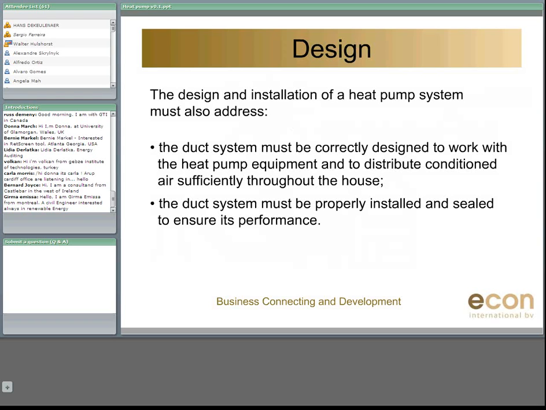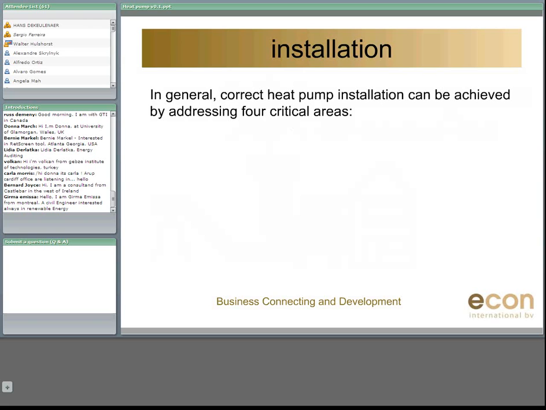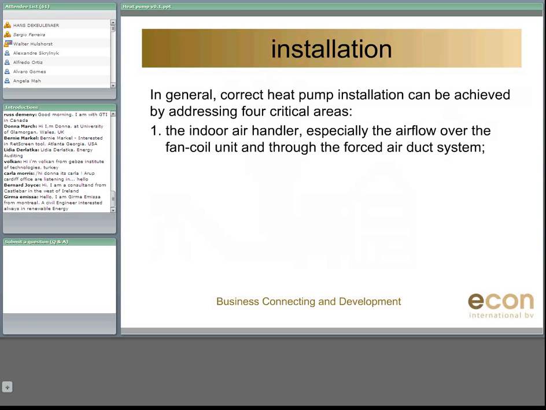If you buy a new house, of course, you should also take care of that, but it's easier to place an air source heat pump. Other items which I have collected from some manufacturers of heat pumps, you also have to address some 4 critical areas. That's what they told me.